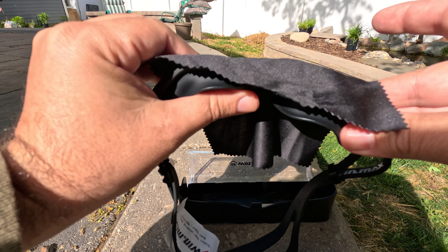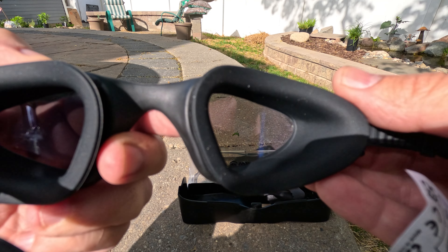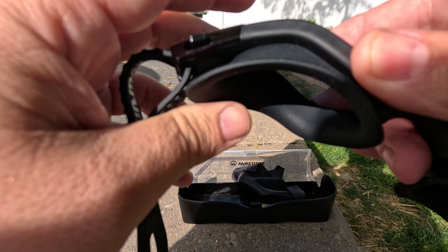So far, so good. The rubber on these is super thick, and I think that may be why it has such good reviews of people saying how good it is. Let's go ahead and get these out of here and head to the pool to see how it works out.